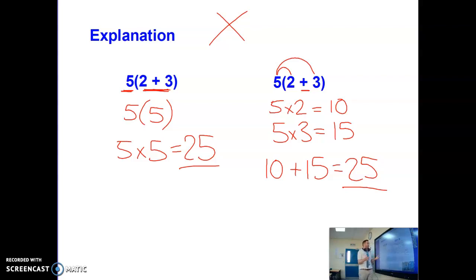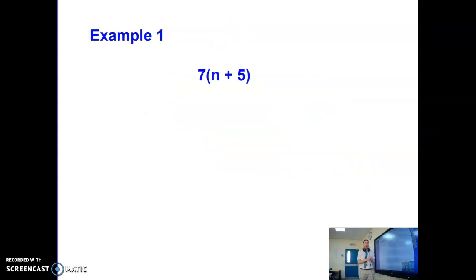And let's think about it a little bit. Well, 5 times 5, of course that's the same as 5 times 2, and then 5 times 3. 5 2's add 5 3's is the same as 5 5's. 2 5's and 3 5's, 5 5's, okay? So this rule, being able to recognize that we can sometimes expand the bracket instead of adding the terms in the bracket, comes in very useful when we have an unknown in there, a letter. So because we don't know this number, I can't do the brackets first here. And we might want to manipulate this.